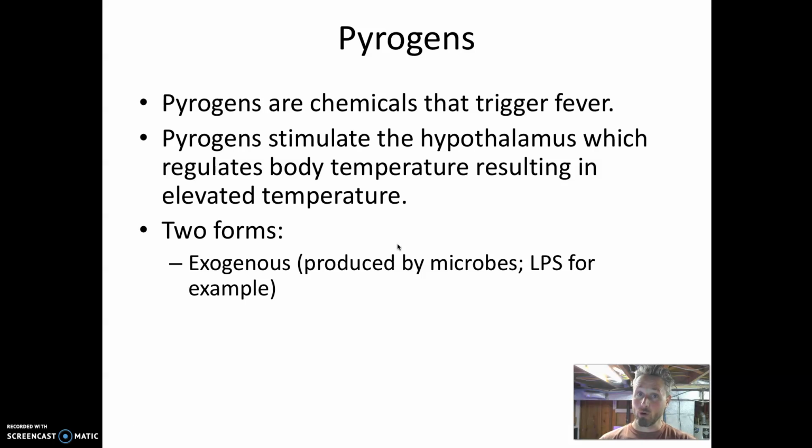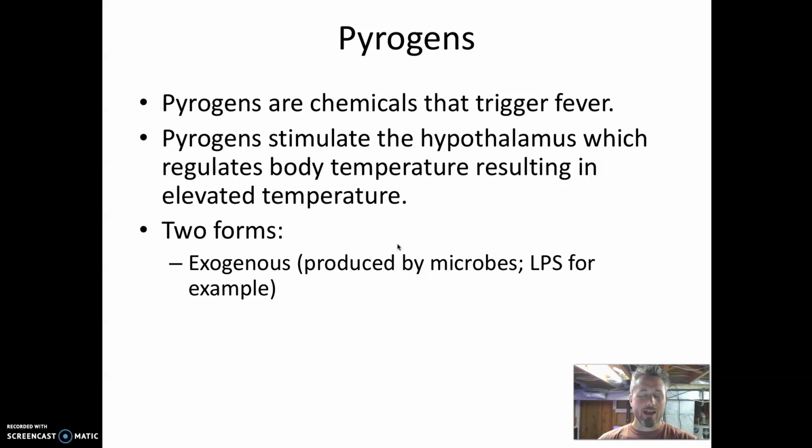They are produced by the microorganisms that are infecting you. One really common example of an exogenous pyrogen is LPS, or lipopolysaccharide. We know that LPS is a component of the gram-negative outer membrane, and we know that LPS is an endotoxin. Microbes make LPS as part of their structure. But when gram-negative microbes that contain LPS die, and they shed that LPS, when it circulates through our bodies, it can act as an exogenous pyrogen.